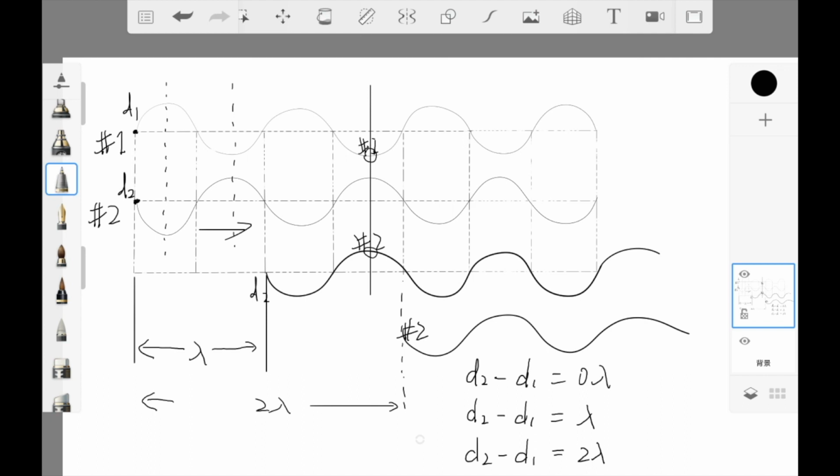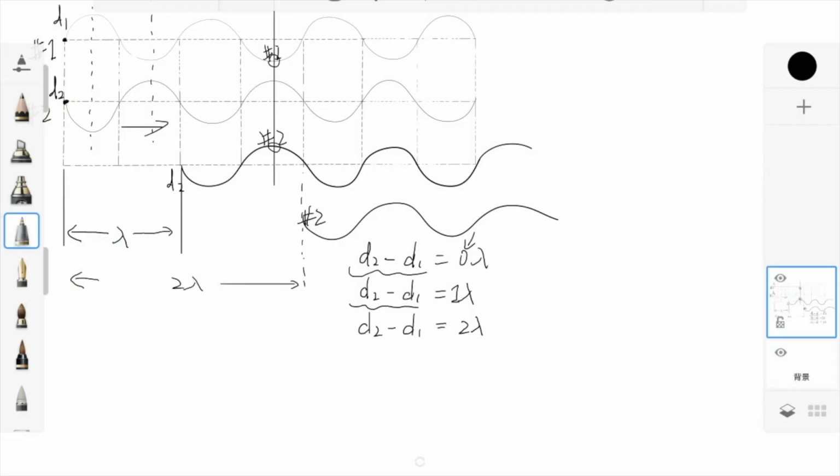Since we got the 0 dark fringe, it is this distance. We just move it. Okay, that's the 0 dark fringe. We get 1 dark fringe already, then another first dark fringe, which is 1 times lambda. Then we go to the second dark fringe, and we get 2 lambda here. So that's the first step.